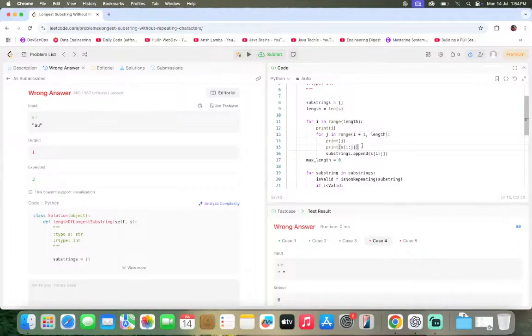There is some issue with this question, like in LeetCode itself, I'm supposing.